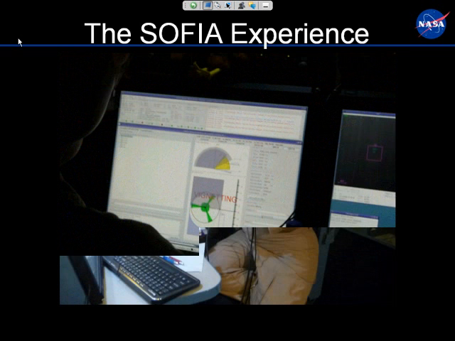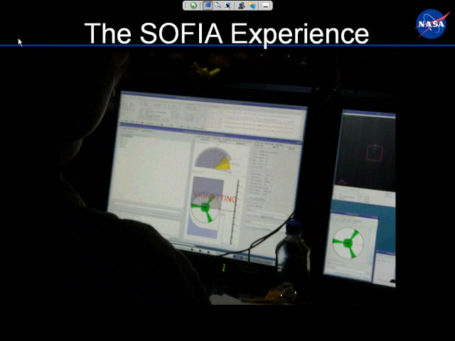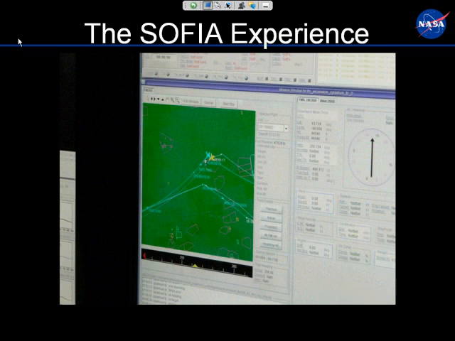Here is the flight director watching the telescope door open up. And you can see on the top and bottom, the telescope on the bottom picture is covered halfway. Here's our flight path. The blue plane is where we were supposed to be. The yellow plane is where we were. But once again, the pilot wasn't so concerned with staying on the path as with the pointing. He was one of those guys who wanted both. He wanted to be on the path and pointing in our direction. So he kind of took that as a personal challenge.